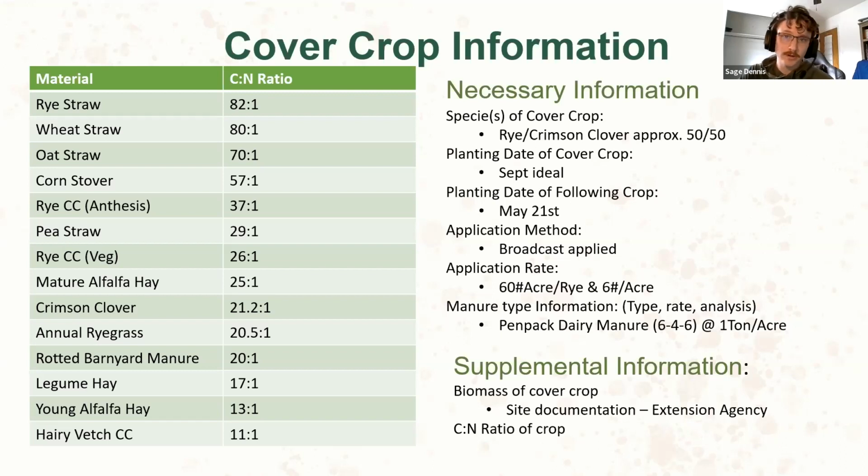So when I talk to a farmer and we're looking at our cover crops, I want to know the types, the rates, the method, the time of the application, the time that you are planning to work it down, any inputs that you plan on incorporating with it, and then, should you choose to take those additional steps, get the carbon to nitrogen ratio as well as the biomass and forage testing.